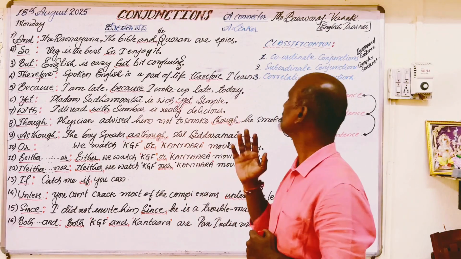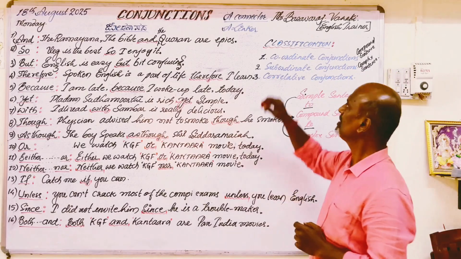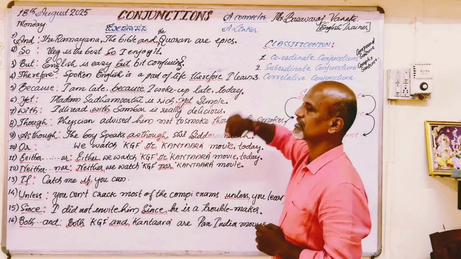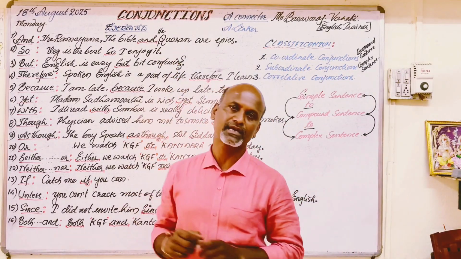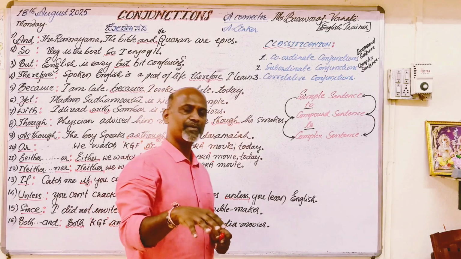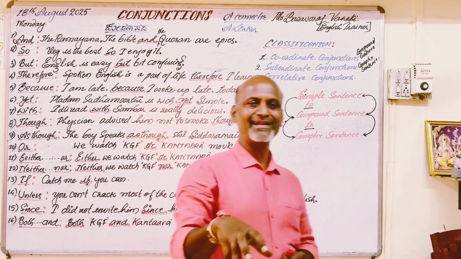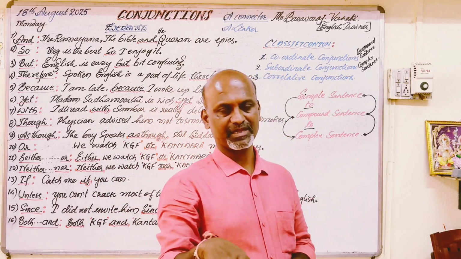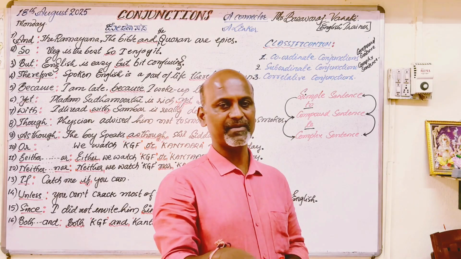This is called conjunction. In English we say connector or linker. In Kannada we can say jodana pada. You may ask me, what is the profundity of conjunction? How deep is it?